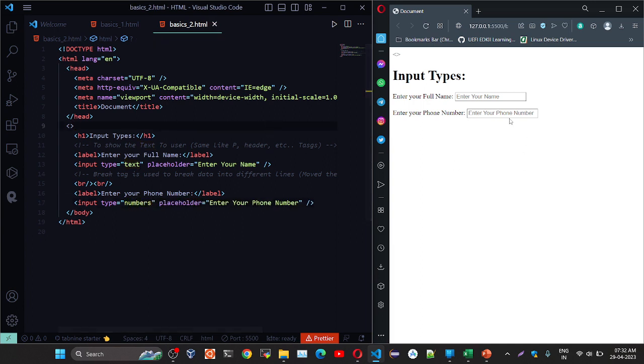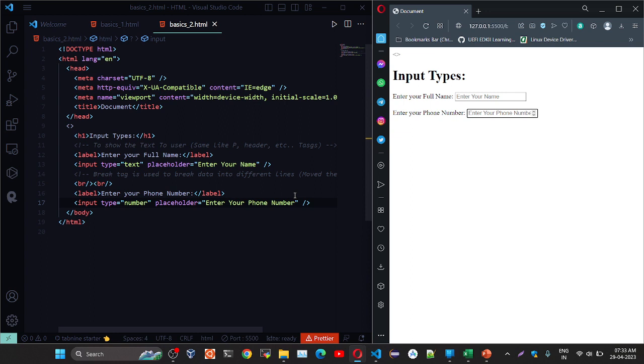So we have to give the type as number. If you type something else, it will not work. You can enter only numbers. You cannot type any text. You can see the difference also. When we make this number, you get a plus and down and up arrow, because this represents that this is a number-related input field. Okay, so like this we have different types of inputs. We will discuss them one by one.